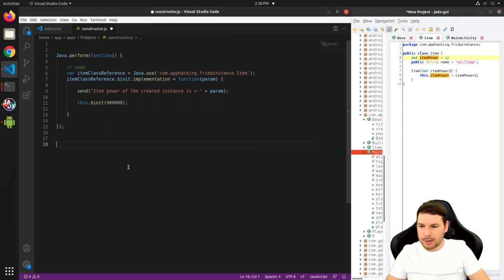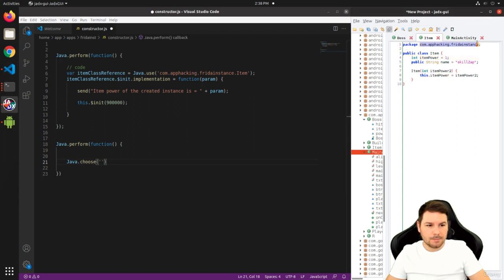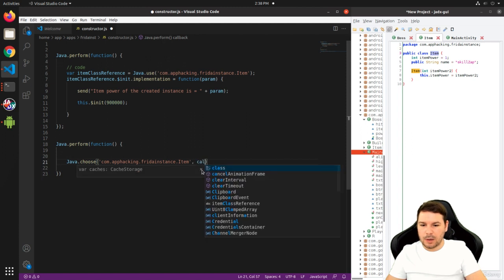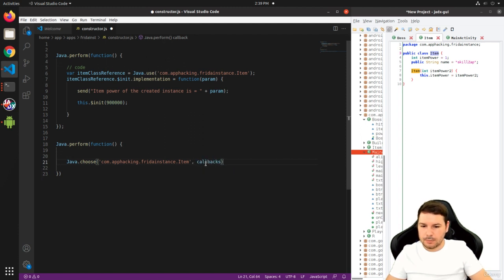We write this directly underneath. So now we are using Java perform, a function, and this time we are using java.choose. We need to find all item instances, so that's the item, or that's the class reference. And then we're having our two callbacks. Double click, curly brackets, enter, on match. Here we're having now our function with this instance.